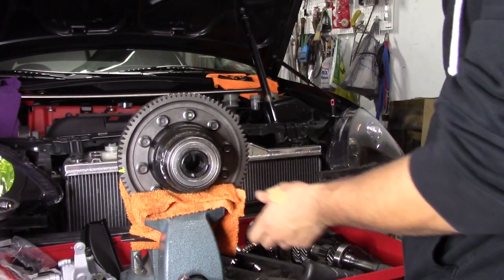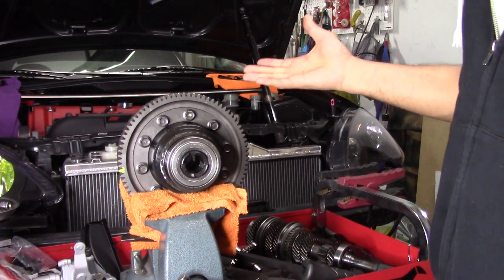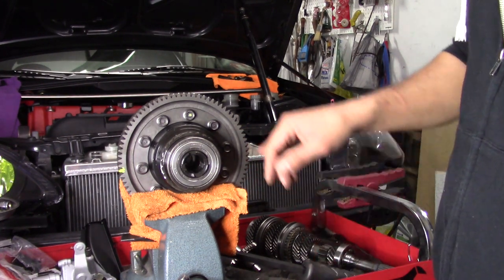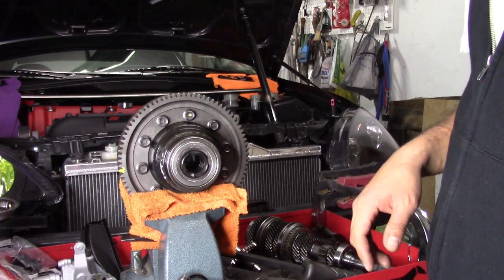We have a microfiber towel in between both of the jaws to hold it in here, because that's pretty much the best way I found to torque this thing. I can't really torque it on a table, so I just kind of hold it in here like this, and we're going to torque this down to 90 foot-pounds. So we got the torque wrench set to that.